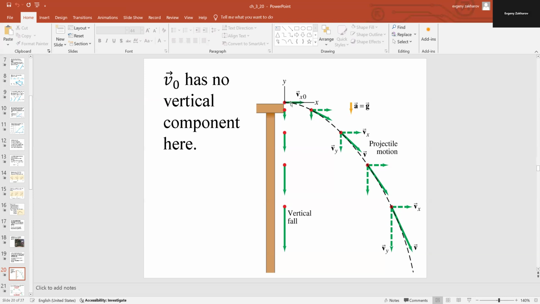So instead of just horizontal motion, you have a vertical component of the velocity that grows with time. See, it was 0. Now it's like negative, I don't know, 10. Then it's negative 20, negative 30, negative 40, because of the free fall acceleration. Acceleration is the change in velocity, and that's exactly what you see here. You have initial velocity, and then you have the change that increases the vertical component.